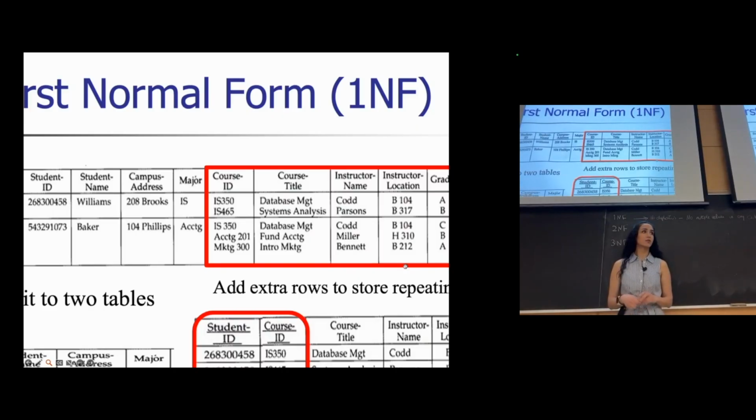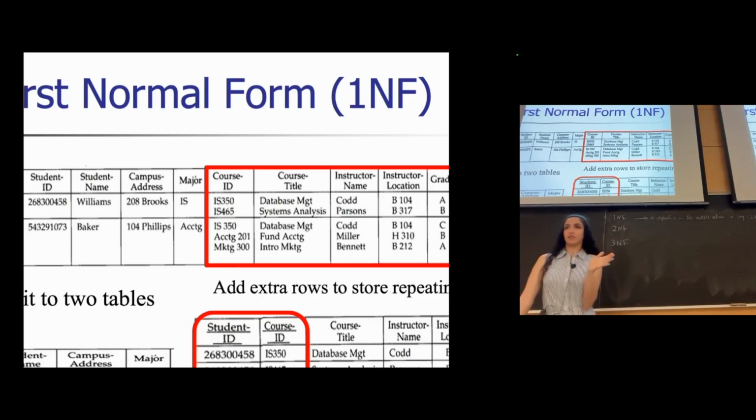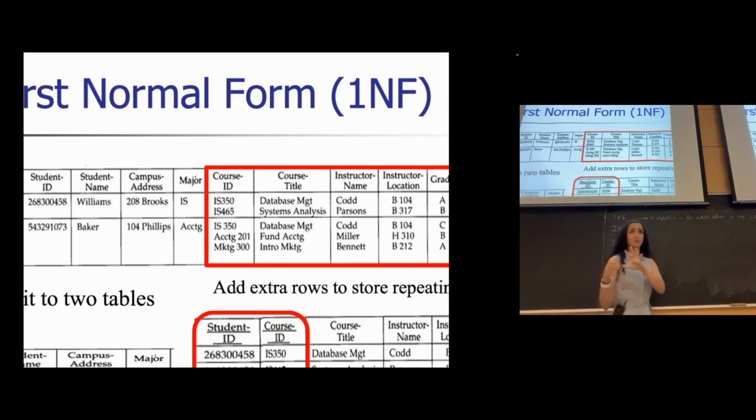Why is it not in 1NF? Because there are two course IDs and two different course titles. We are storing multiple course titles and course IDs for one student. That is the problem that we discussed last session, right? We said when we have a many-to-many relationship, each student can enroll in multiple courses, and for each course, we again have multiple students enrolled in it. If you do not have separate tables and do not use normalization, then you will come up with these issues. You have to store data somewhere, so you put all the course IDs and course titles in one cell, and that's not efficient. What's the problem with this?